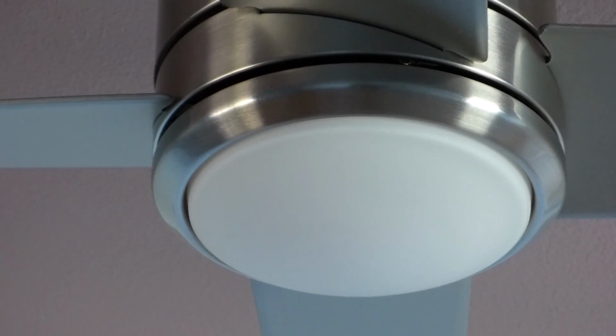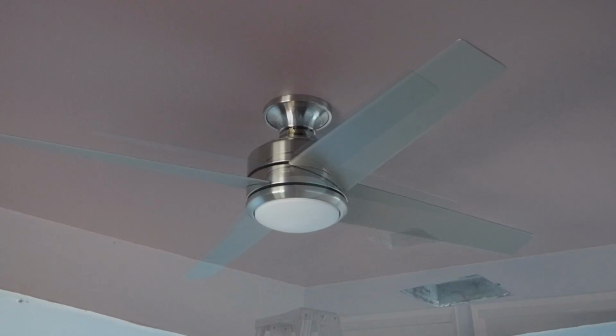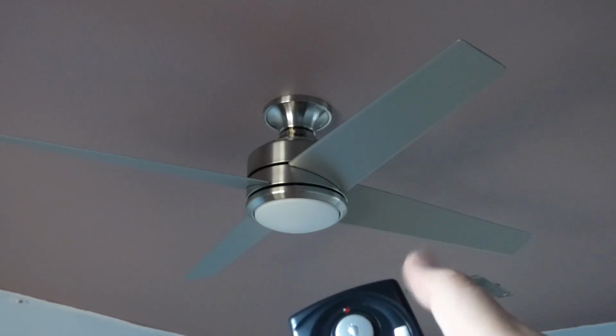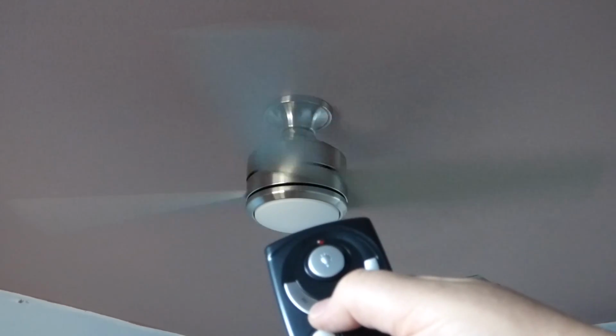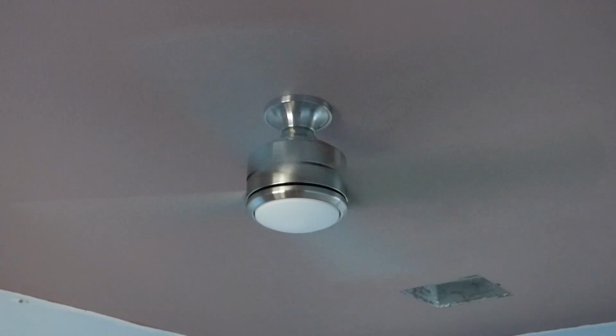Now for the good part, we're going to try this thing out. So we'll step back here and run downstairs and hit that breaker switch. We're back to the testing. So I flipped the switch over on the wall, so it's on the on position. And we got this here controller. And with the light. So we'll push the button. Alright, turns on, right? Push again, turns off. Hit the low. Right, hit the medium. And we'll hit the high button. Okay. And yes, it's blowing the right way.